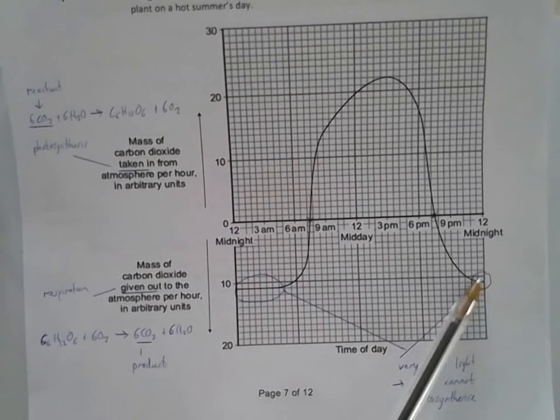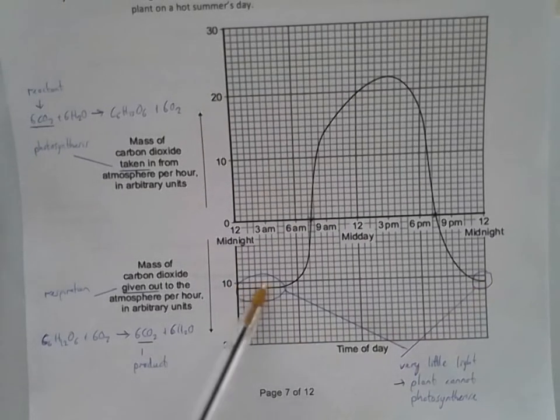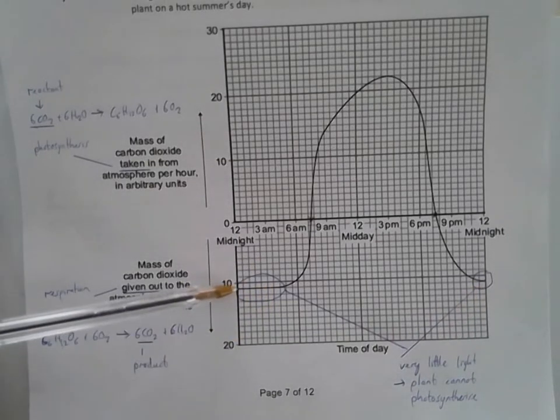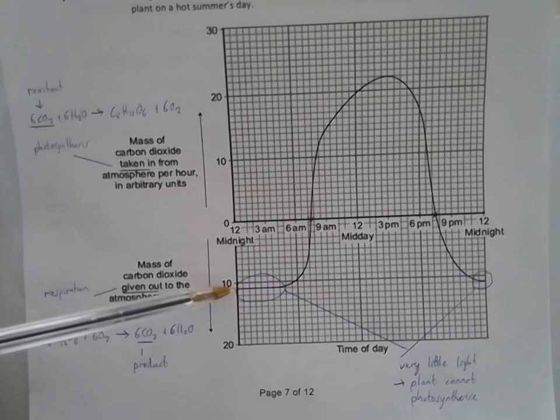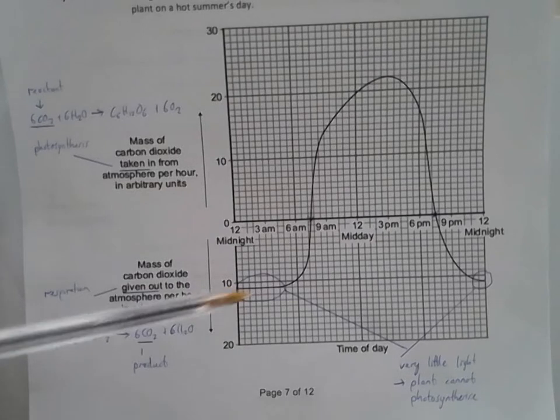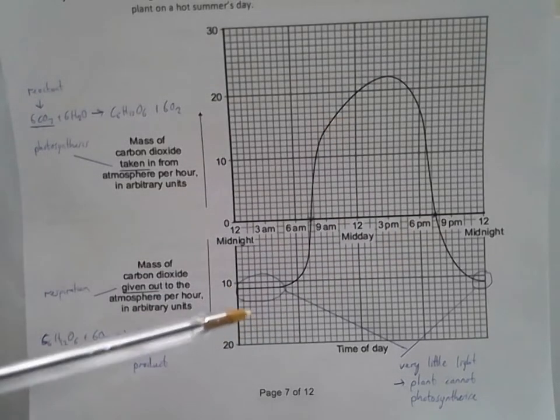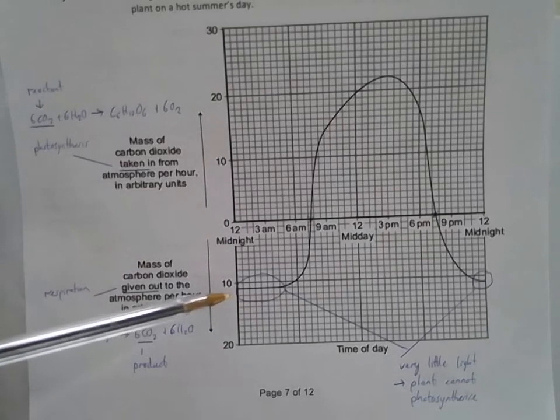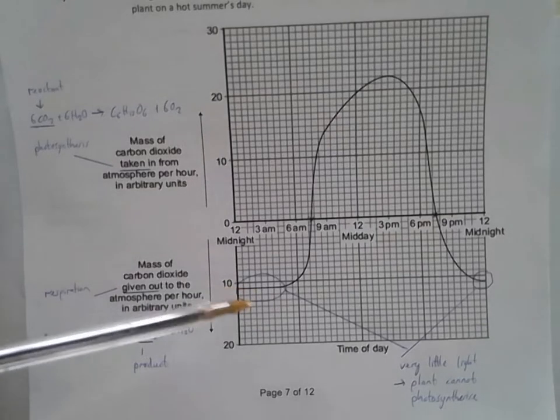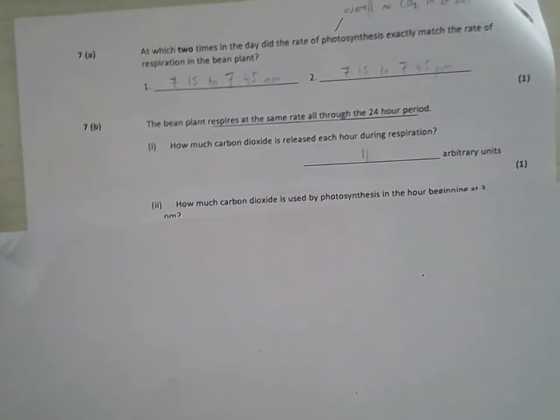So here around about midnight, here kind of from midnight up to maybe 5 a.m. And when we look at these 2 parts, we see that there are 11 units of carbon dioxide being given out. And so that's going to be happening throughout the entire day, but we're only able to see when there's no photosynthesis happening what would be the rate of respiration. So that's why it's 11 units. Okay, and that's what I've got there, 11 units.